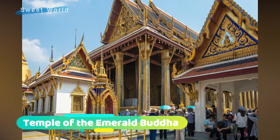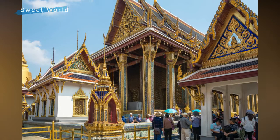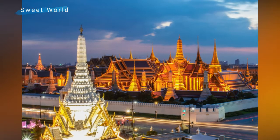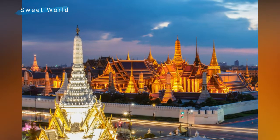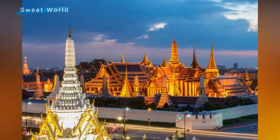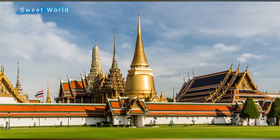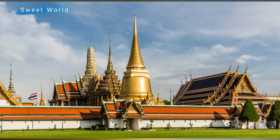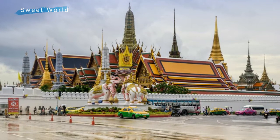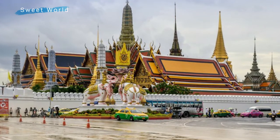The Temple of the Emerald Buddha, Wat Phra Kaew, may be misnamed because the only thing the Buddha has in common with emerald is the color green. The 66 centimeters, 26 inch, high Buddha, instead, is made of jasper or jade. Still, it occupies the place of honor in this temple on the Grand Palace grounds. The Buddha, clad in gold, is believed to date back to the 15th century. It was moved to various temples around Thailand for a few centuries, ending up in Bangkok in 1784.